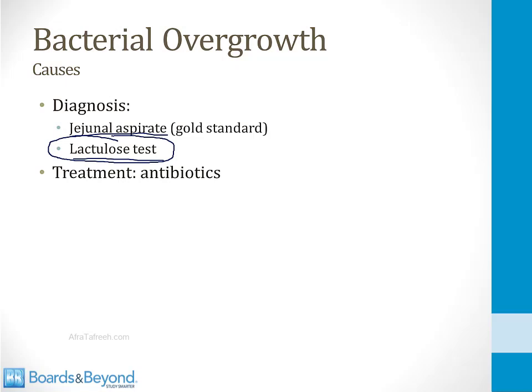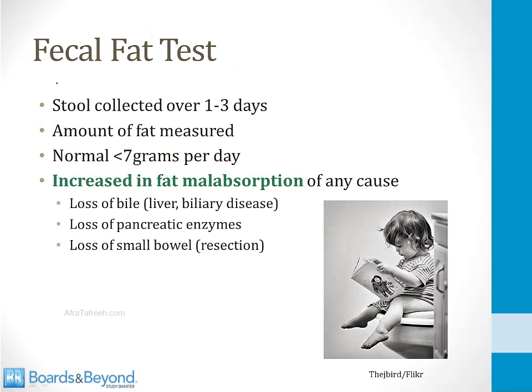The reason you can use it to diagnose bacterial overgrowth is because the bacteria will metabolize some of it into hydrogen, and you can measure how much hydrogen the patient produces after administration of a dose of lactulose. If they produce too much hydrogen, it suggests that they have excessive bacteria present in their intestines, and the treatment is with antibiotics. I'll finish this module by mentioning some of the diagnostic tests that are occasionally used to work up diarrhea or malabsorption syndromes.